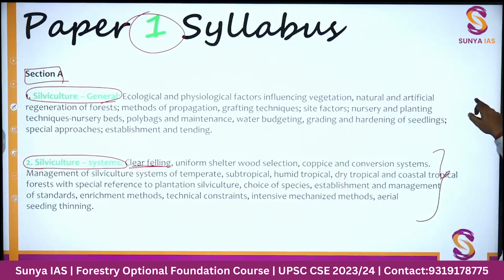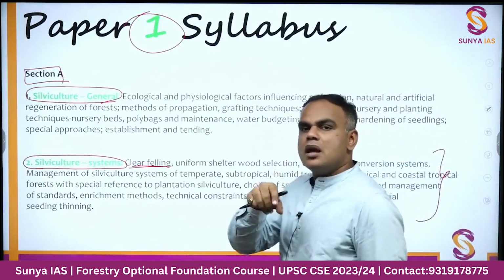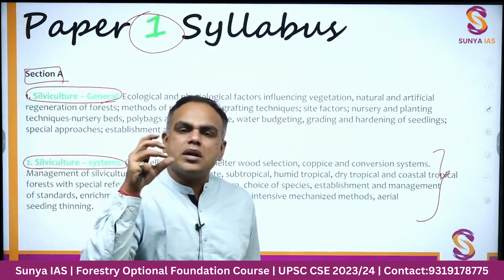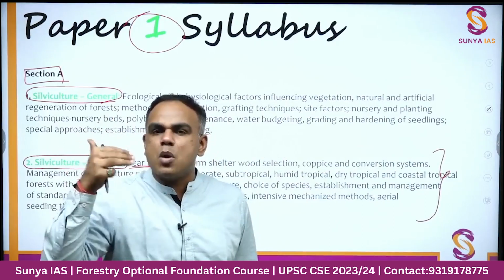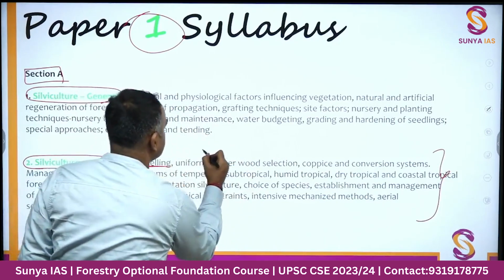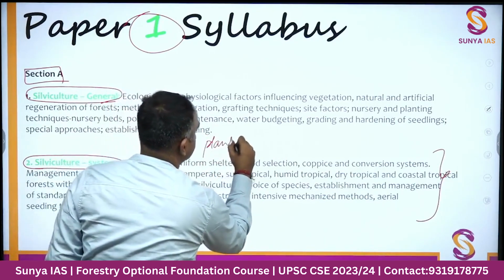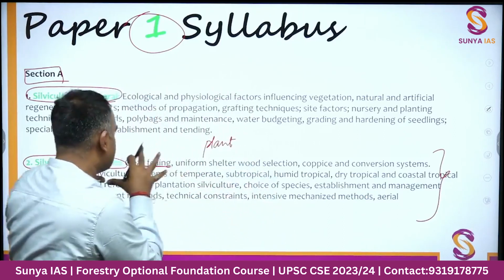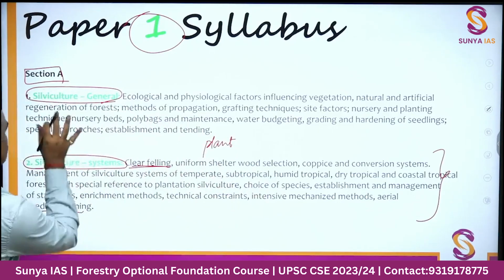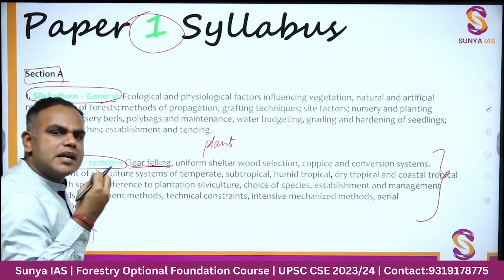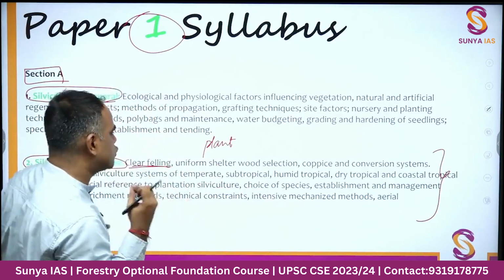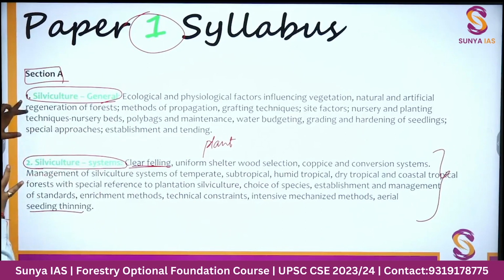This is silviculture systems. And by the way, if you understand silviculture systems, you would understand, for example, the causative factors, or the reasons, or the things you have to take into account when you have to go for plantations, or if you have to introduce an exotic species. All these things will be understood very well by you when you understand this part. Also, what the different types of seeds are, what problems are faced with seeds, what recalcitrant seeds are, and so forth. Things will become very clear to you.